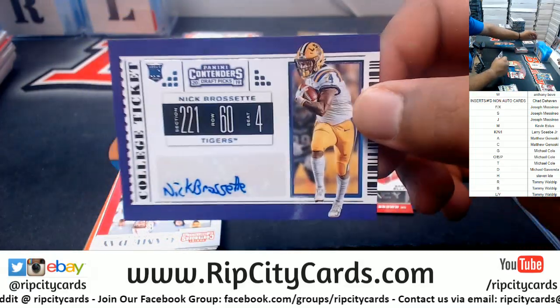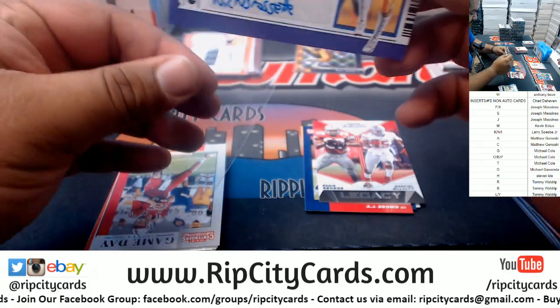Going to the B spot, another Nick Brossetti. Base auto.